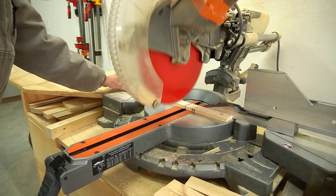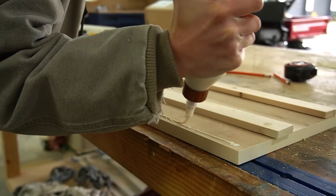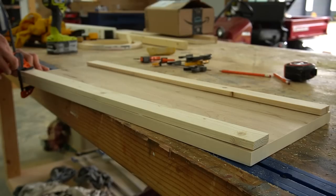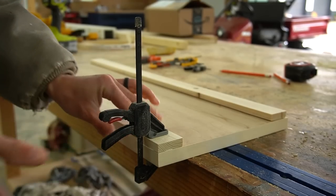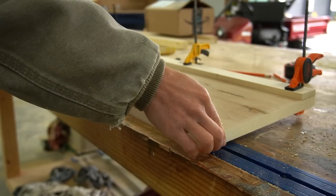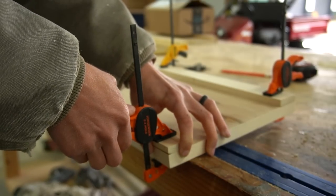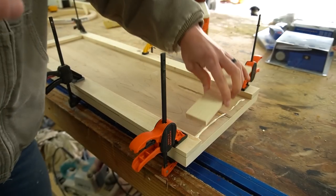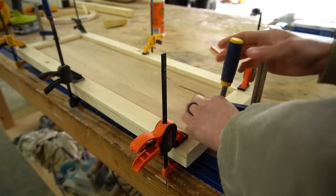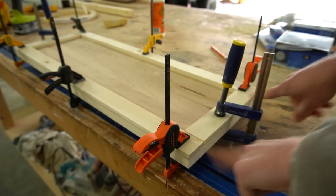There are a lot of ways to make a door — you could simply make a flat door and skip this trim altogether, or make a shaker style door with a frame and panel. The original design I built years ago had a shaker style door, so I wanted to replicate that here, but I also wanted to avoid having to cut the dados to make the door. So I did this instead — it looks identical from the front, but it does make the door one inch thick instead of the typical ¾ inch. So if you plan to use concealed hinges, you'll need to find some that will work with one-inch thick doors.